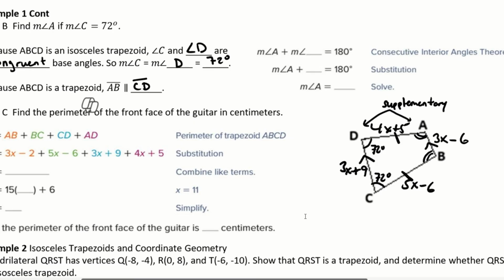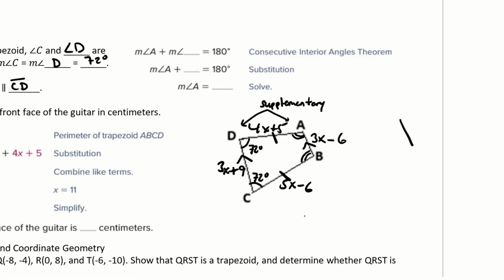So let's draw that out here. We have this side here. Let's grab that side there. Those are parallel, and we have this line, which is DA, and we're looking at this angle and this angle, okay? And you can see that those are consecutive interior angles, right? Therefore, they have to add up to 180. All right, so we're going to do that by the consecutive interior angles theorem.